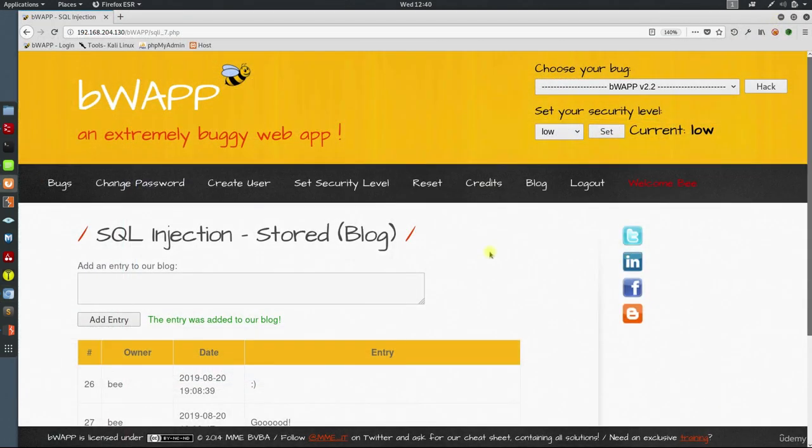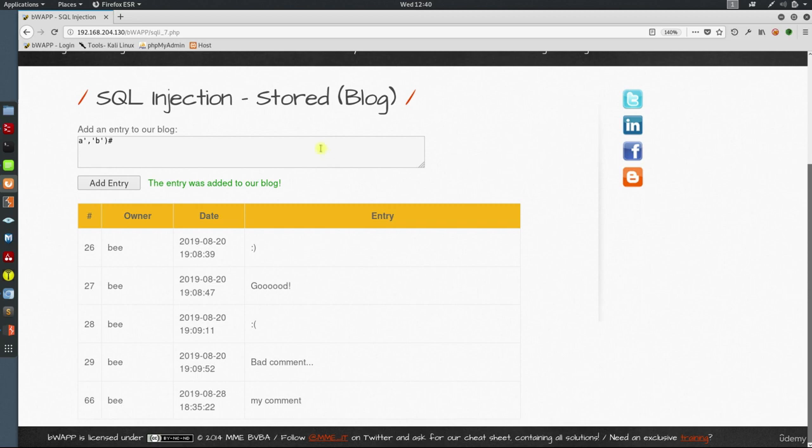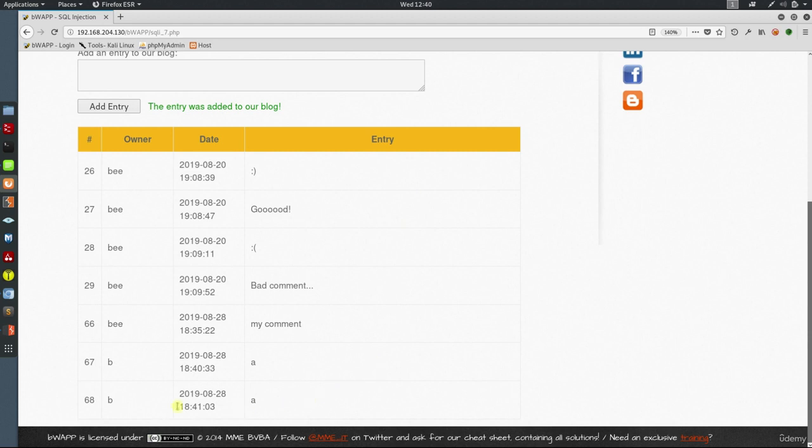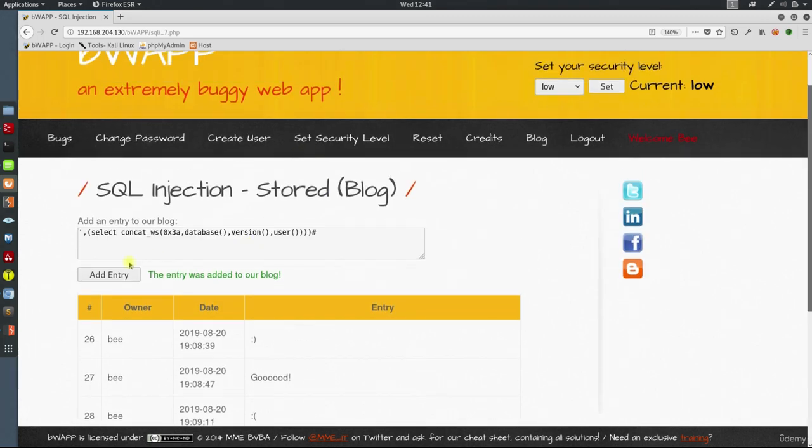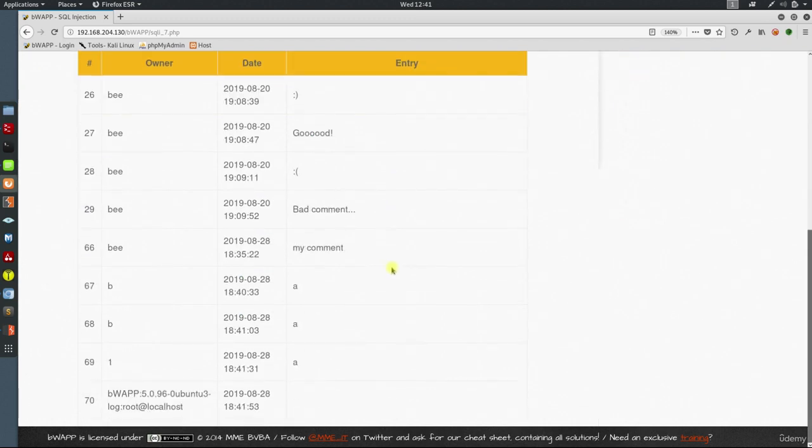Go to Firefox, paste it in here and add entry. So you see, there's no problem. The last line proves the insert process. Then paste this one. This shows the sub-select queries also cause no problems. And now we can enumerate the database itself. So now write this payload. And here are the values of the version, the database, and the user.